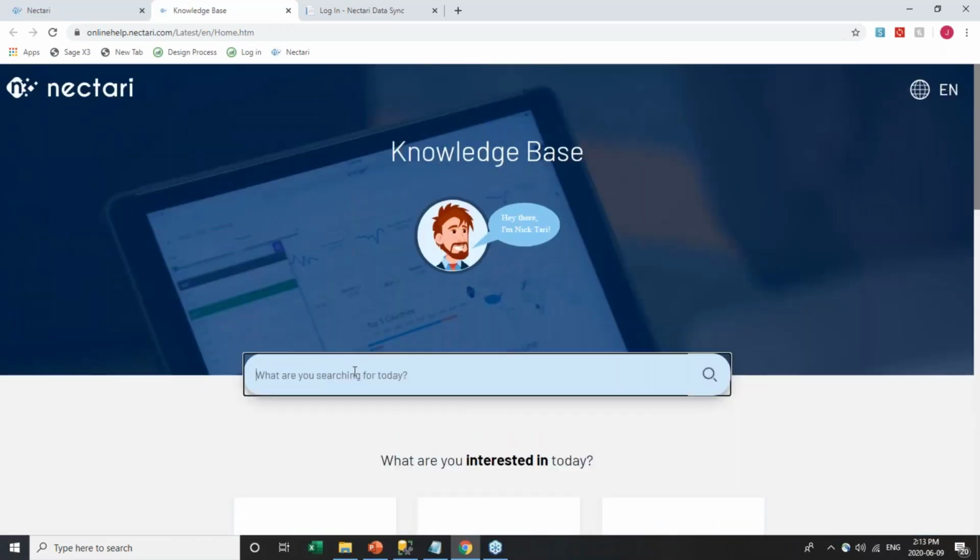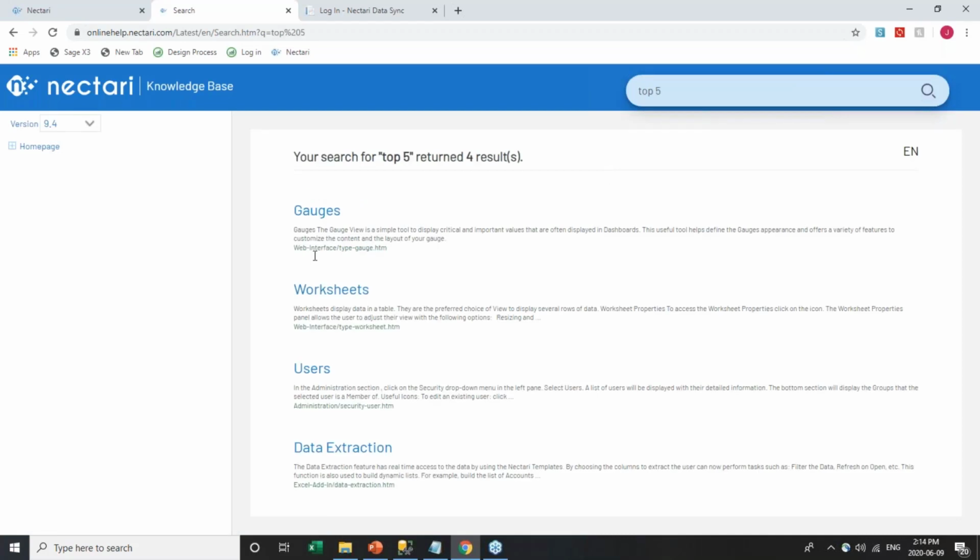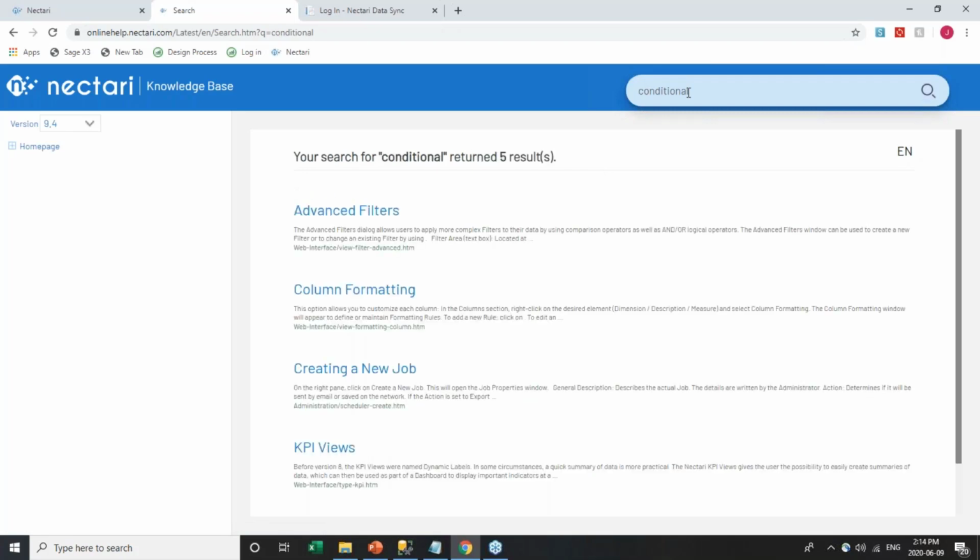I can easily search for something, maybe top 5. When I do, it looks through gauges, worksheets, and gives me everywhere there's a top 5. Then I can search for conditional, and it should bring up everything for column formatting, KPI views, and so on.